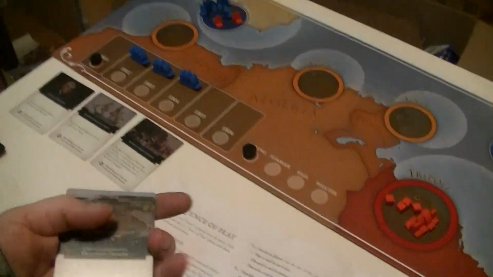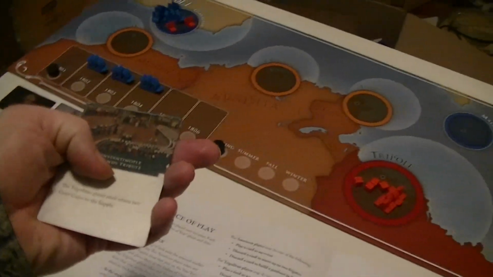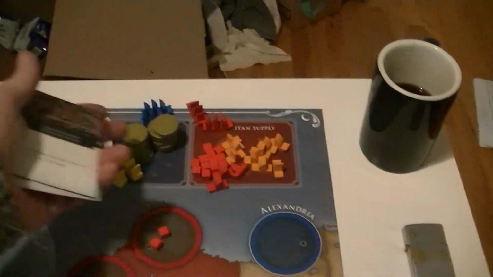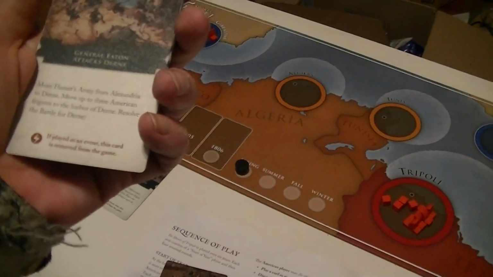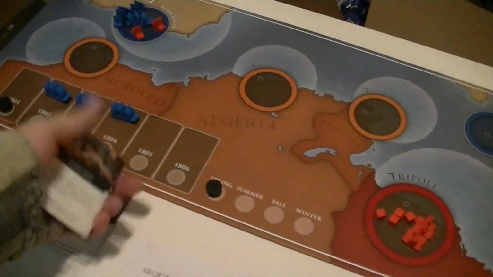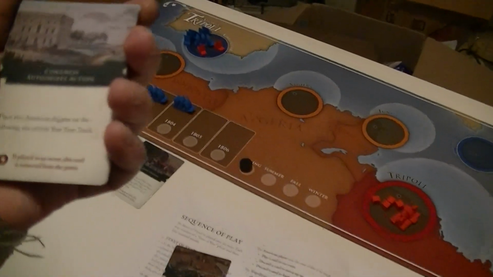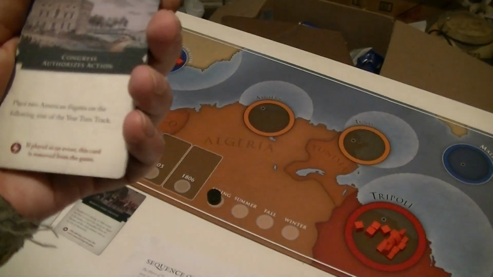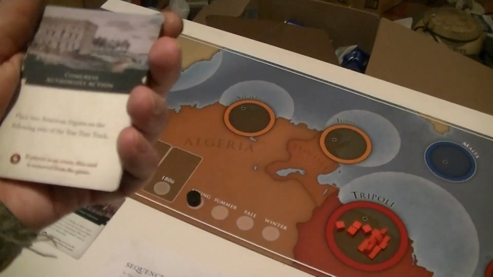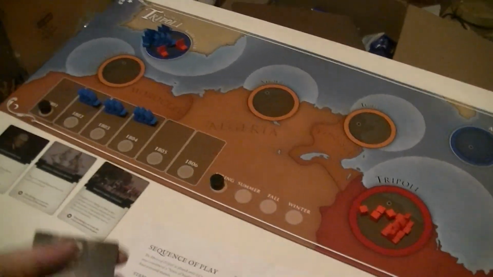Let's take a look at what the US has. Constantinople demands tribute. This is a useful card. It takes back a couple of your gold. That's really helpful. General Eaton attacks Derna. Totally useless now until I get the army. So this is just, I can discard this at will. Congress authorizes action. Place 2 American frigates on the following year of the turn track. I definitely want to play this during this period.